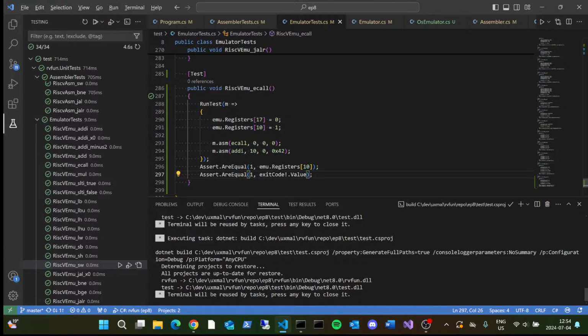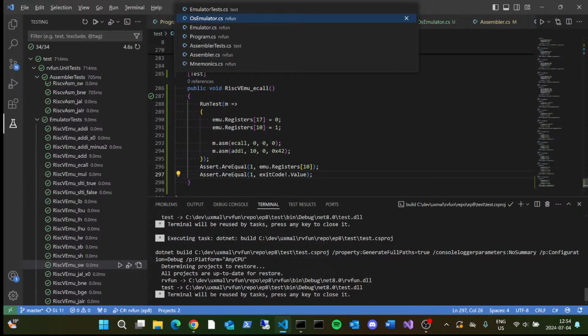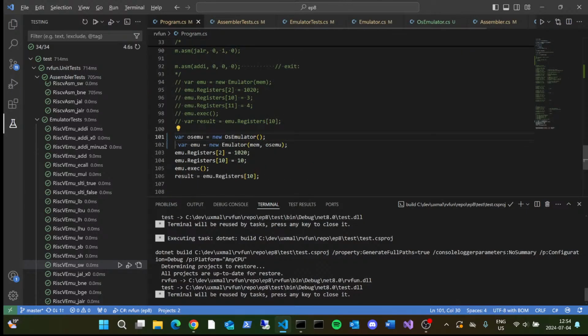So we are now done with the interface between the user code that the emulator executes and the operating system service. But we would like to do something more interesting than just exiting. We would like to write a message. So the next thing we're going to do is implement the write system call. And the write system call, if we go back to the program, takes 3 arguments.